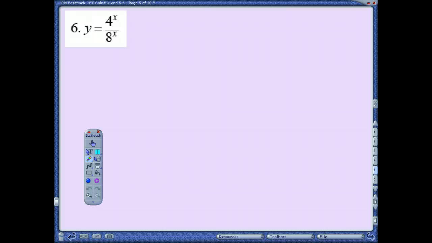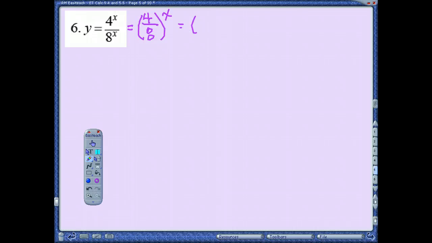Now this is one of those problems where you will want to simplify. If you have the same base, you can simplify. If you have the same power, you can also simplify. This one kind of goes both ways. I'm going to do it this way. So I'm going to go ahead and take the 4 and the 8. Okay. So because they had the same power, I'm going to simplify this way.